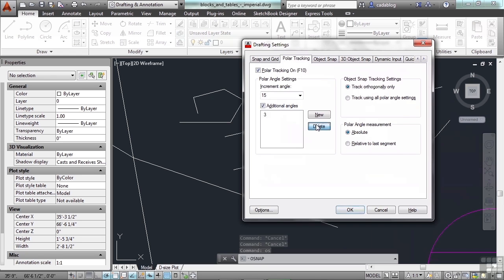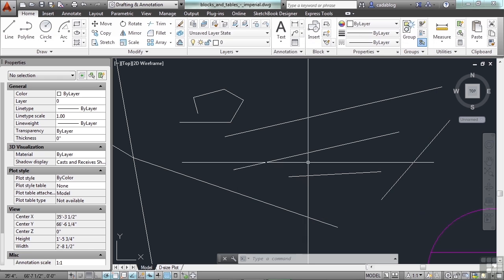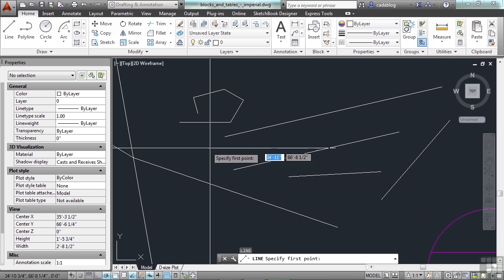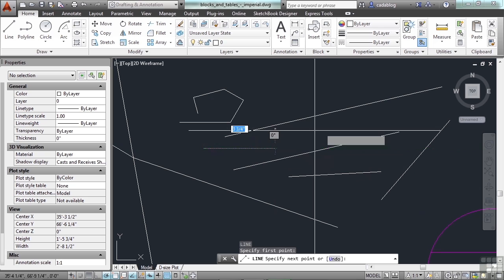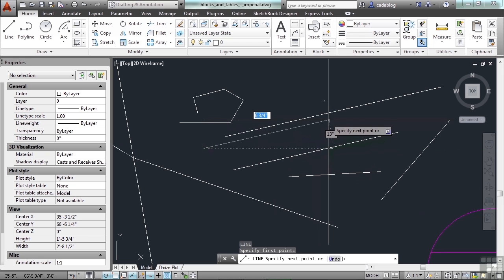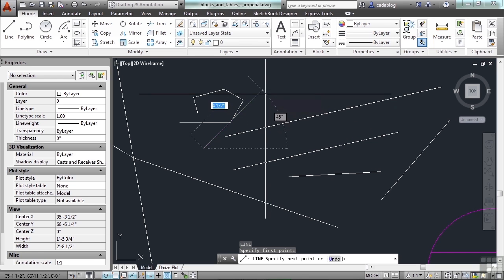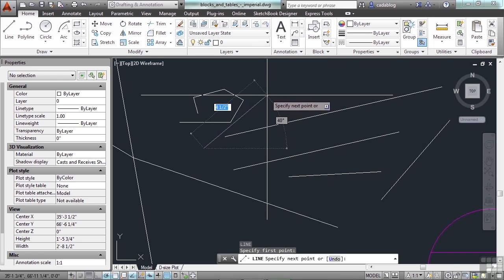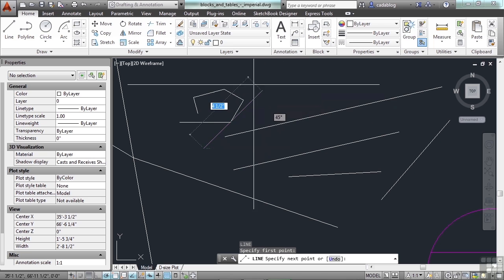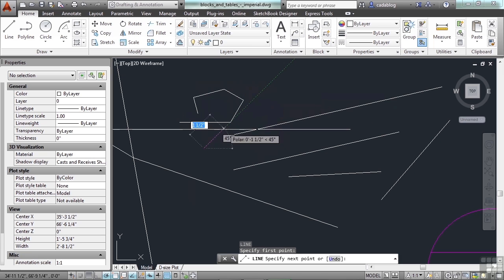So you can delete it or add to it. Or if I want to go every 45 degrees, let's turn on additional, let's say 20 degrees. Click OK. So I'll be able to draw a line at 20 degrees, at 45 degrees, etc.